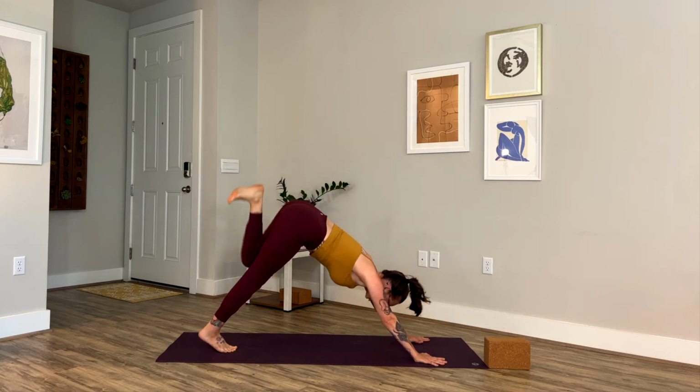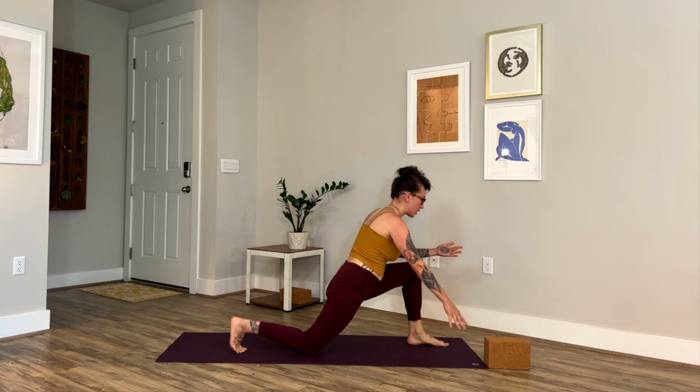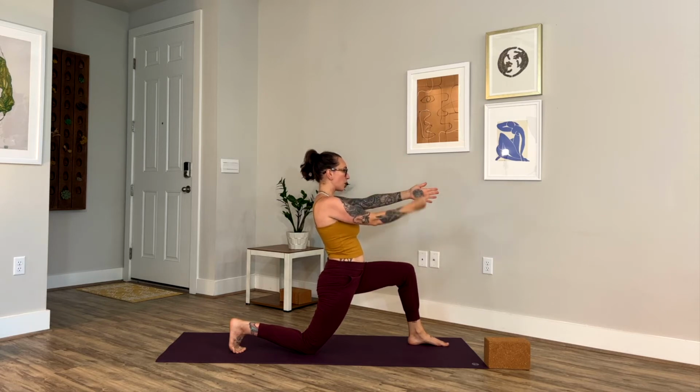Step it forward as you breathe out. Lower your back knee, but keep your toes tucked. Lift your chest. Bring your palms to press. Set your sights. So even as you look at your thumbs here, it's like a refocusing.